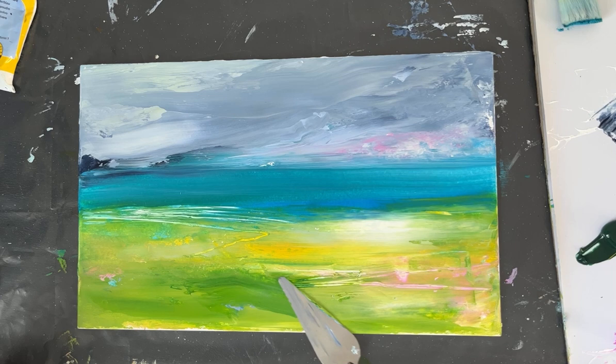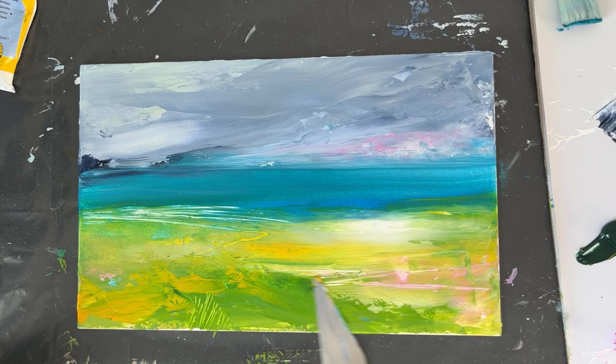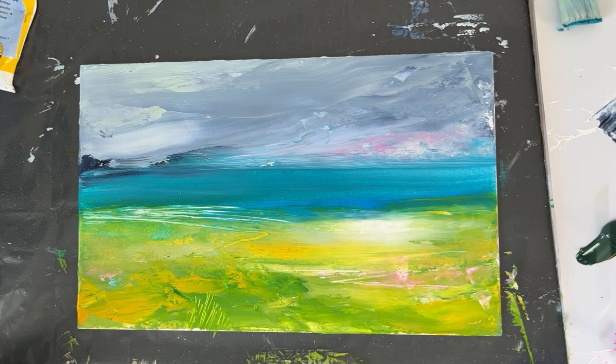I'm not really cleaning my brush or my palette knife or anything in between. While the paint's still wet, you can do some really nice mark making in it and start building up bits of colour. I think probably a bit more of this lovely yellow. I enjoy working with a palette knife because I find it a bit unpredictable — it sort of touches in different places and leaves marks sometimes that you're really not quite expecting. Sometimes you make a nice little mark and then almost immediately lose it, but you can always get them back again.